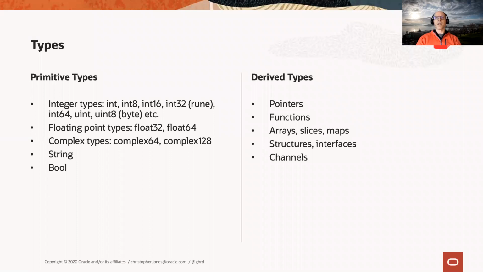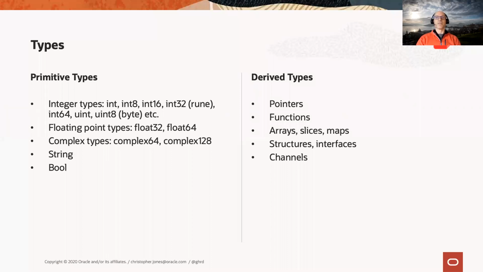Things you might come across: runes. If you accidentally use single quotes and double quotes, and you're used to coming from a scripting language, single quotes have the C paradigm, meaning a single character, a rune, while double quotes are used for strings. Byte, we use a fair amount. You'll see that in some of the later demonstrations as well. The derived types, as you'd expect, are based on the primitive types.